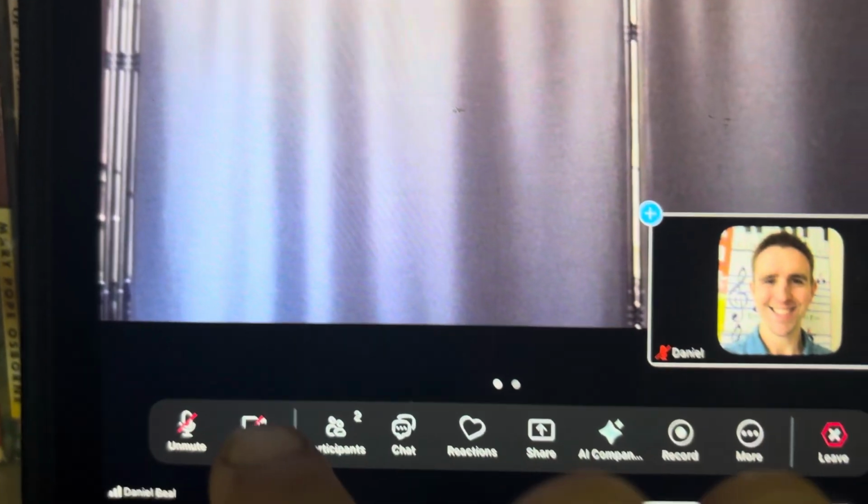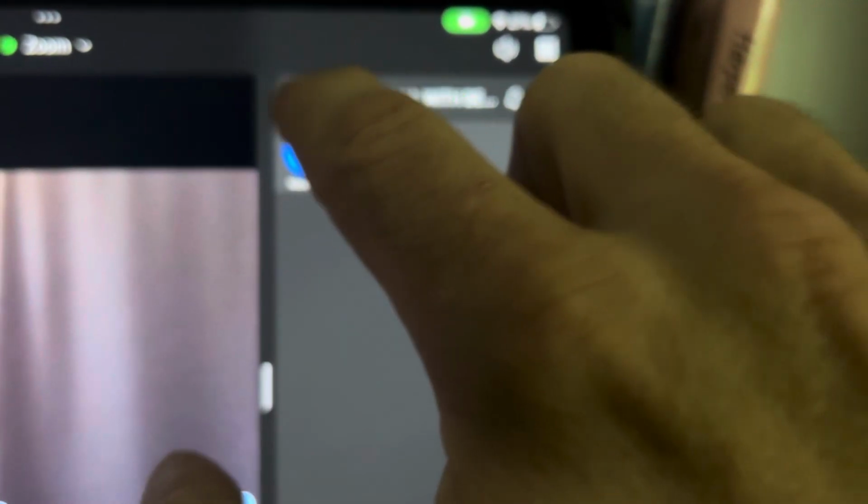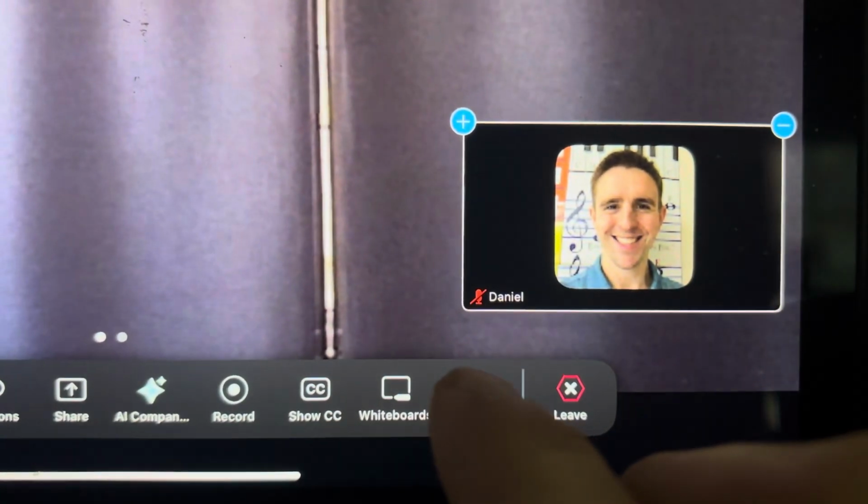But anyway, when you're done though, and it's time to leave, you just tap on leave and you'll just go to leave meeting. So the chat will be over here to keep up with. You can always X that out if it's taking up too much space and you want a more full screen, you can do that. And once again, these are the two buttons you'll need to make sure you worry about. Now, one thing I did forget.